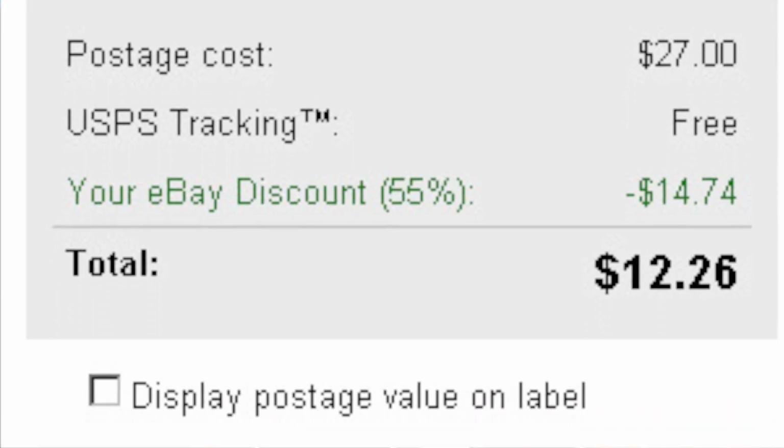Now if you have your own home printer, number one, it saves you time because you don't have to wait in line at the post office. You basically just print it out, and as long as you're shipping your stuff from eBay, you don't have to update the tracking information with the little receipt that the post office gives you. So that also helps save time. But when you're printing at home from eBay, they give you a shipping discount, and that saves a ton of money throughout the year. Sometimes it might be 70 cents and sometimes it might be as much as $3 or $4 depending on the size of the package. So if you guys are trying to sell on eBay, one of the first things you should get, one of the seller tools, is a home printer.